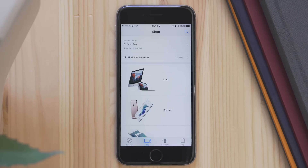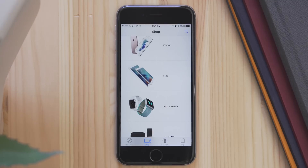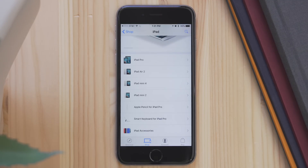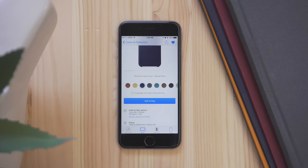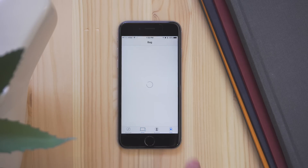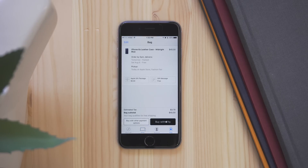In the Shop section, you have a clear list of products Apple sells. When you tap on one, you then get a breakdown of the different products and the different options, and from here you can decide what you want to buy. When you are ready to purchase, you can add the product to your bag, and you can view everything that you've added in the Bag section, and you can check out from here.